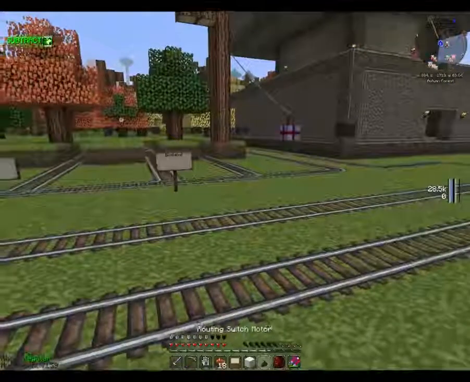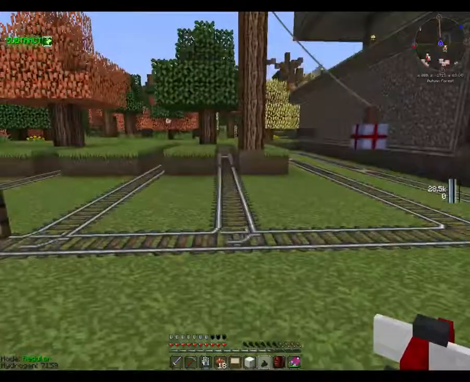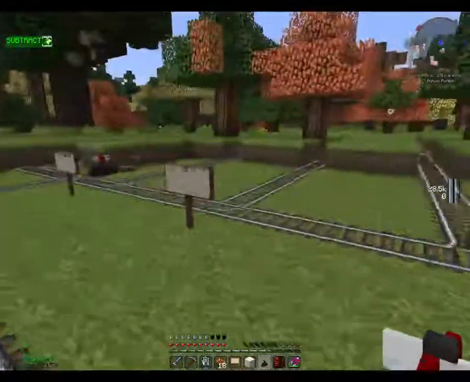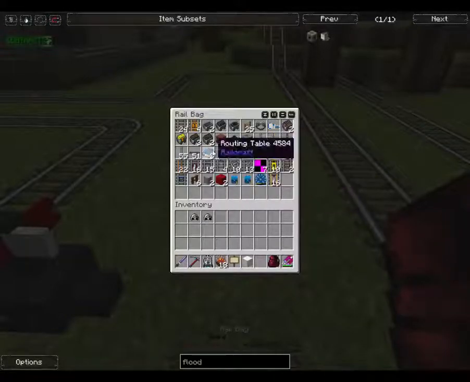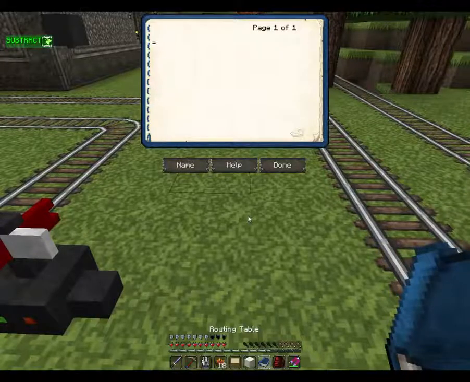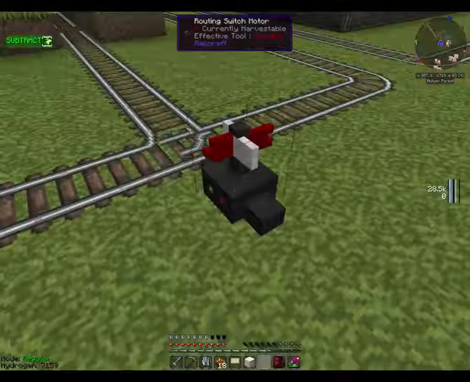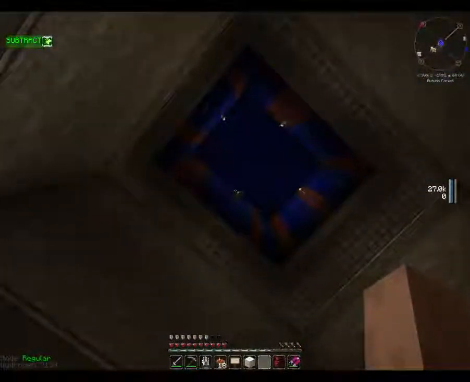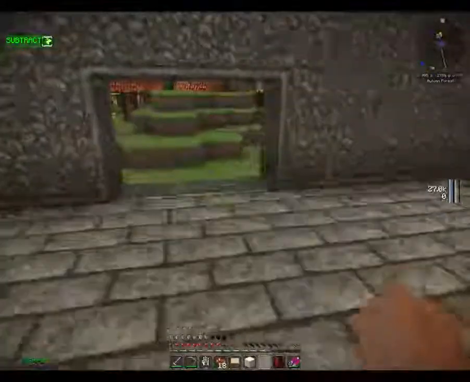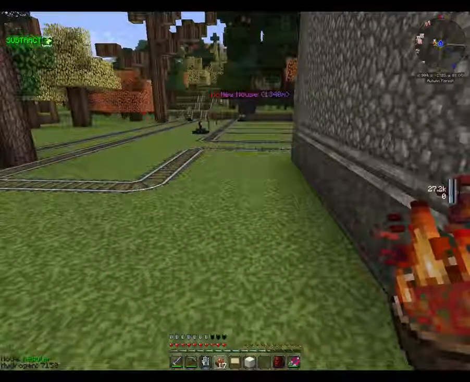Wow, I have one routing switch motor. Great. Oh, I know what this is. So, I'm actually going to go ahead and set destination equals peat. I'm going to add peat as a fuel source in my giant Stirling engine here. I had considered, I am still going to use forestry ethanol.